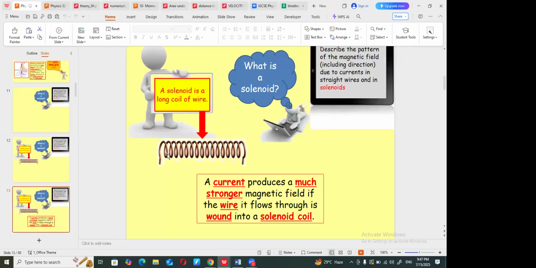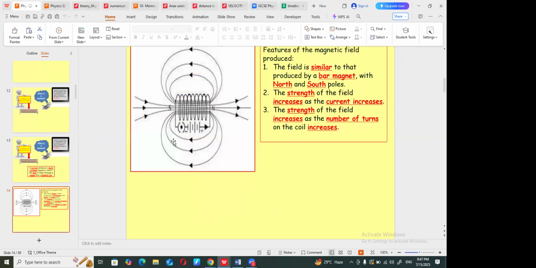Now, what happens when the current is passing through these curls, these windings? Each winding behaves as a single conductor, a single wire. So in that case, the magnetic field effect will be increased. That device is called a solenoid, right? Once the solenoid is connected to a battery, you will have one side as north and one side as south.